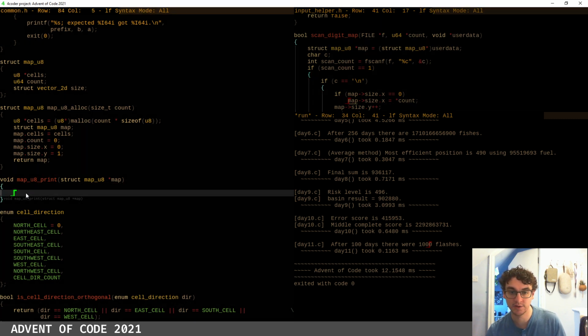And then that's just as simple as doing, I guess we can do that in y equals 0, y is less than map.size.y, y plus plus.